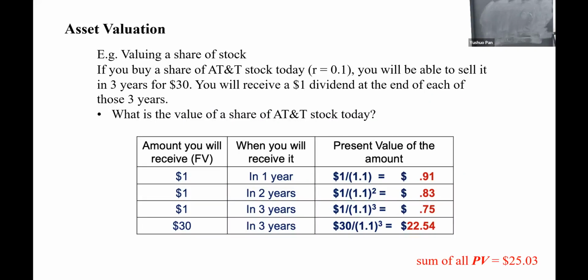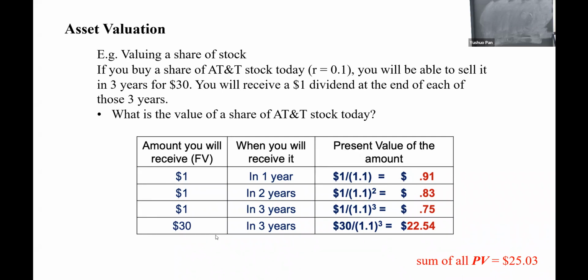To calculate, you need 4 numbers, since you have dividends for 3 years, $1 for each year. In year 1 and every year, you are going to earn $1 a share. And that dollar in 1 year, converted to present value using the equation we learned at the beginning, is divided by 1.1. That's the $1 in 1 year as present value. And that's $1, the dividend in 2 years, converted to present value. The dividend in 3 years is also converted into present value.